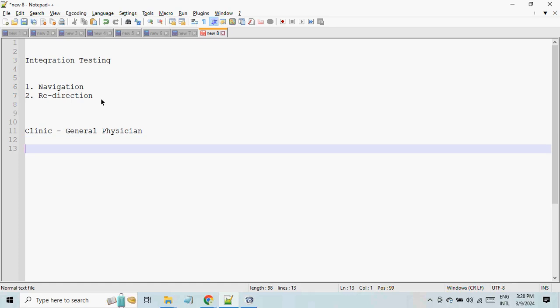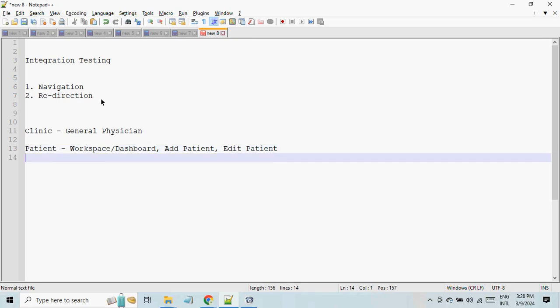Now here they have one module, we can say the patient module. Under this patient module they have the workspace or dashboard. The second module they have is add patient. The third module is edit patient.